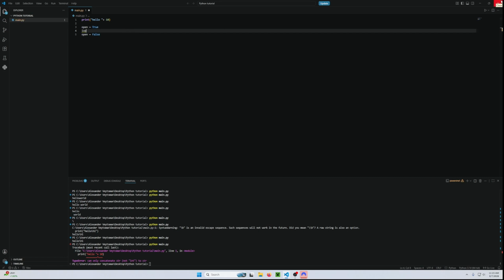So open equals 1 is the same thing as open equals True. Same thing with open equals 0, same thing as False, which is why in a language like C you have to actually use the numbers. But here we can just say True or False. It's kind of easy to read. So I recommend using True or False, unless you need to use 1 and 0 for a certain reason.